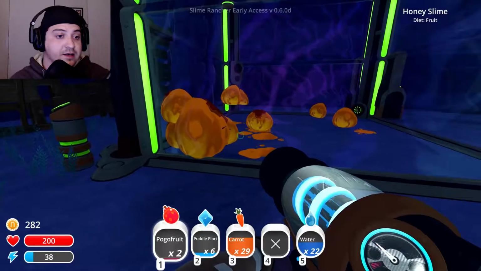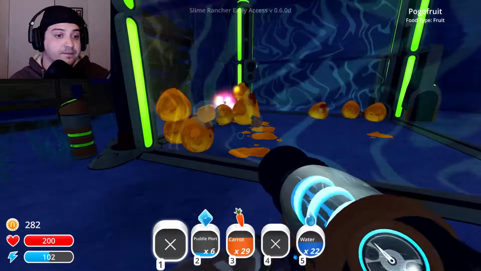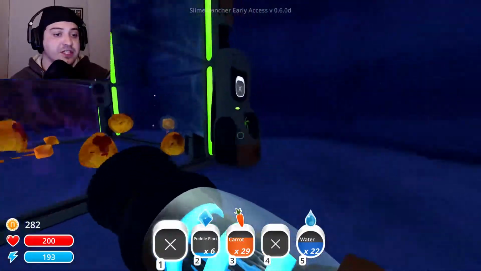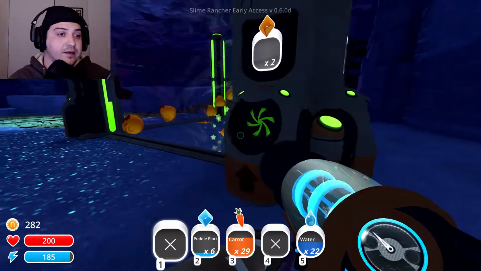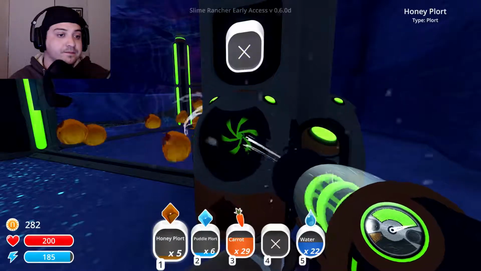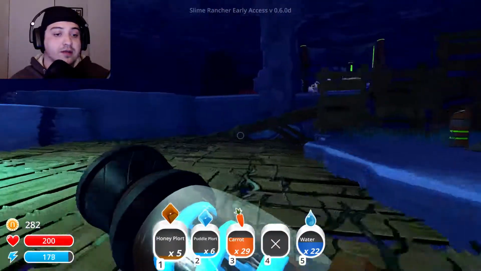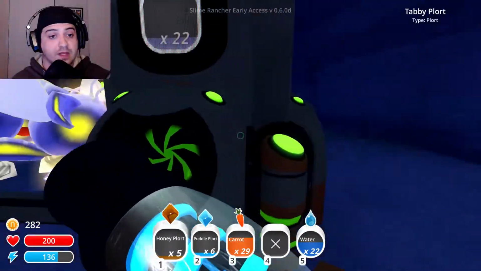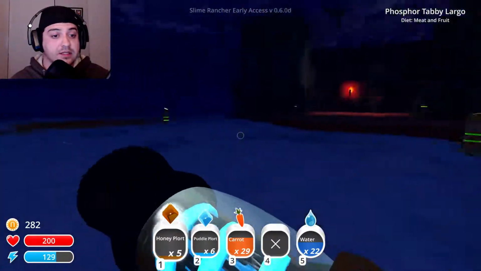You guys just eat. Okay. What am I doing? I've got machines for this. There we are. Mildly satisfying. Alright, so we're going back to the puddle slimes. And they got a lot of plots there. Suck them up.